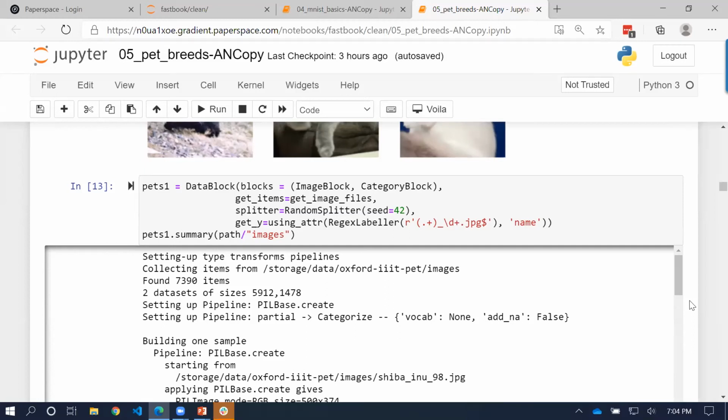If you go back to the MNIST example, they didn't have a Resize item TFMS, but it still ran okay. The reason for that is because the input data for MNIST have all the same sizes. So that's why it doesn't trigger that error. But here it does, because the PETS dataset has different sizes.